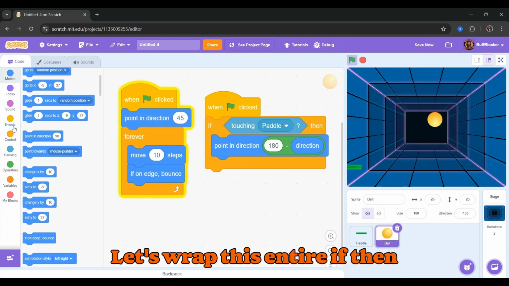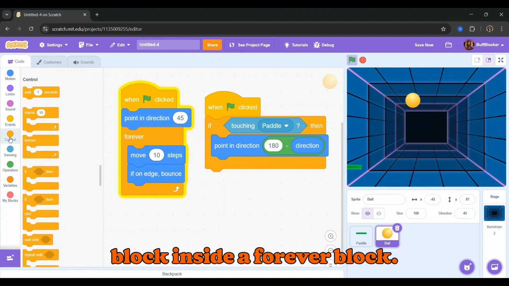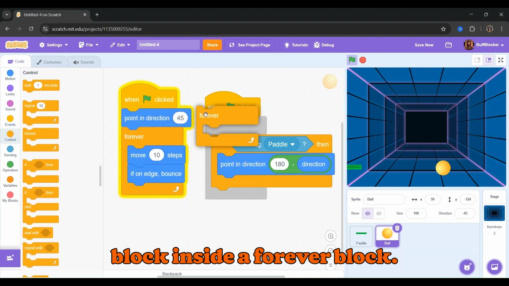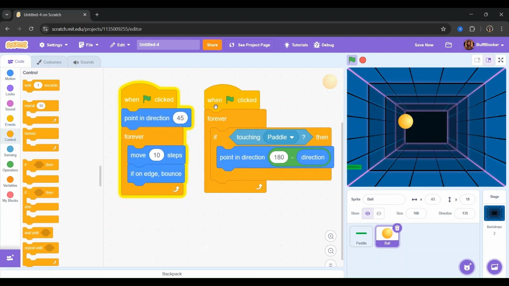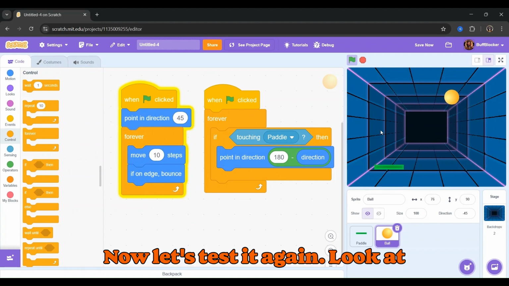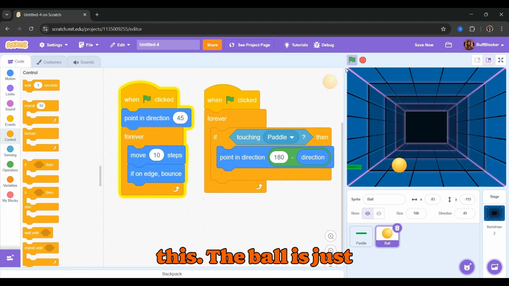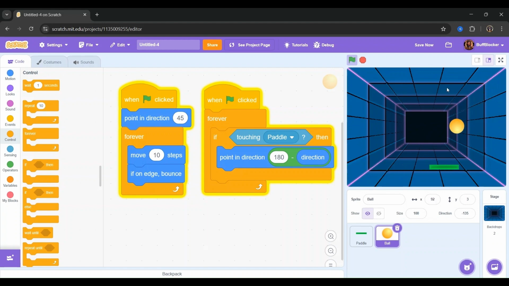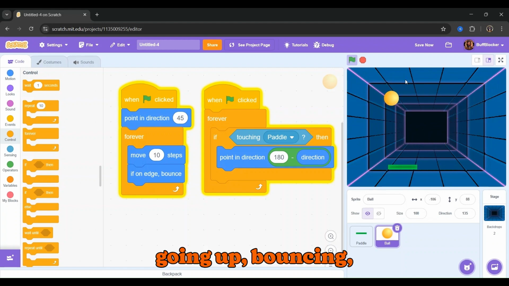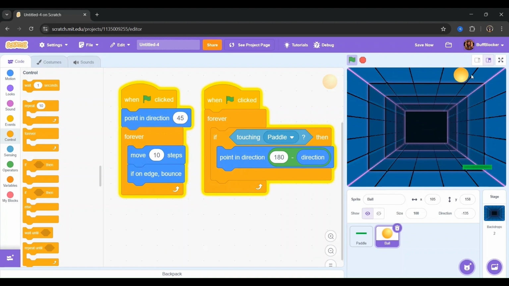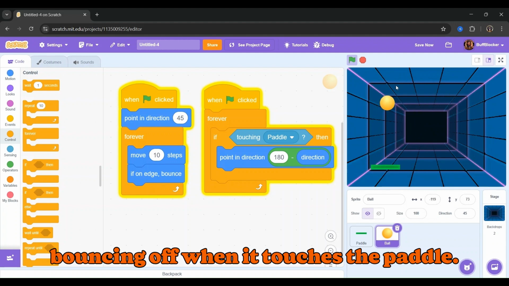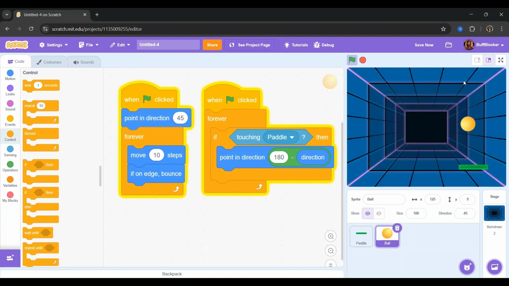Let's wrap this entire if then block inside a forever block. Now let's test it again. Look at this. The ball is just going up, bouncing off when it touches the paddle. Isn't it cool?